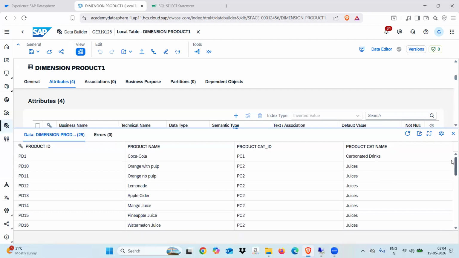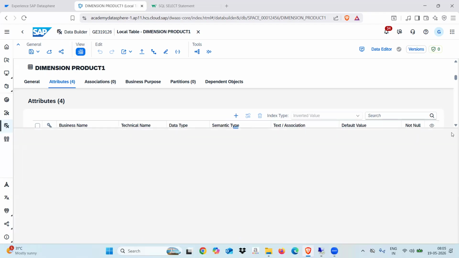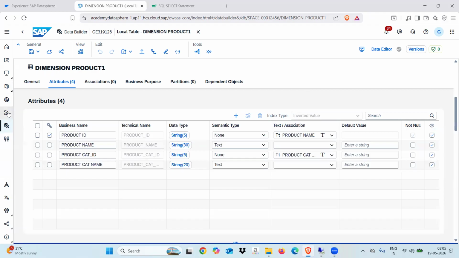So you can see PD1, Coca-Cola, PC1, carbonated drinks and juices, orange with pulp, orange with no pulp, lemon, apple. So you can see all this. Okay, now this is the dimension we created. Now you can go and create a data builder for this, and one more table we will create.